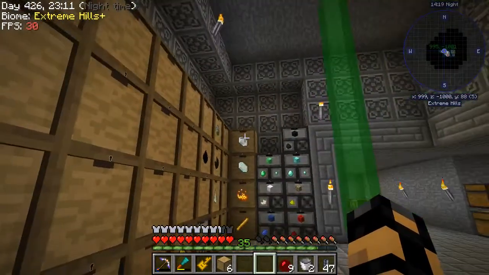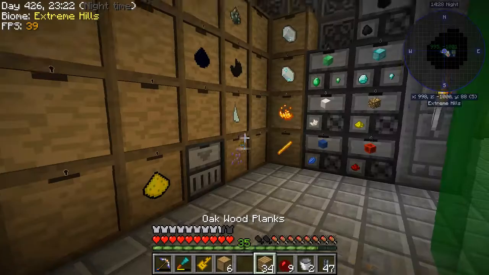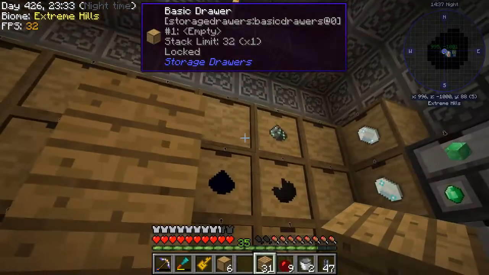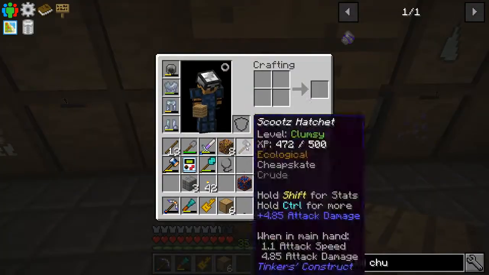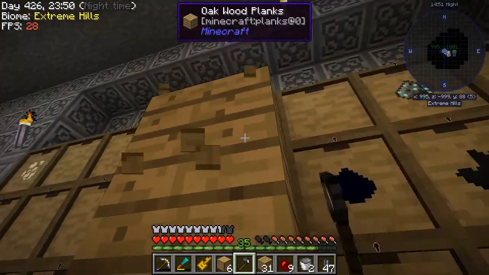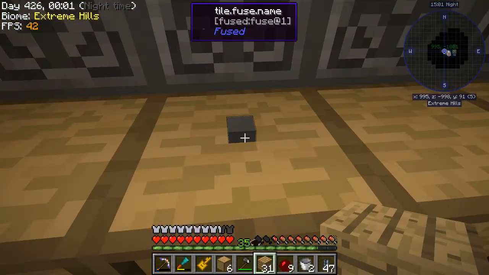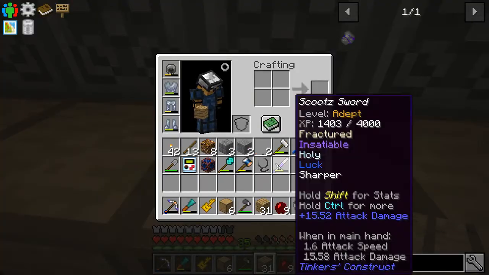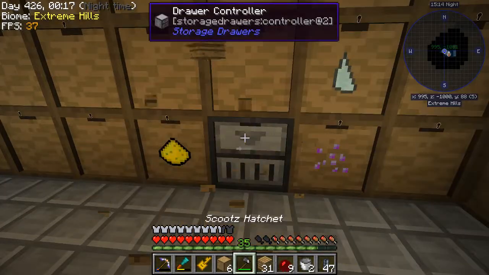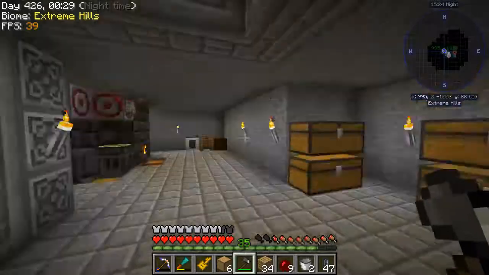What is up there? That is really strange. I don't know what that is. Do I have anything I can pillar on? How about some oak wood? See what that is. That is really weird. I don't know. I have no idea. Fused tile. That is really strange. I'm wondering if that came from the gunpowder somehow. I've never seen that. It's from fused. I don't think I can do anything with it.